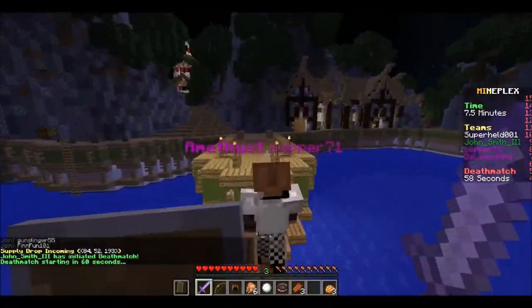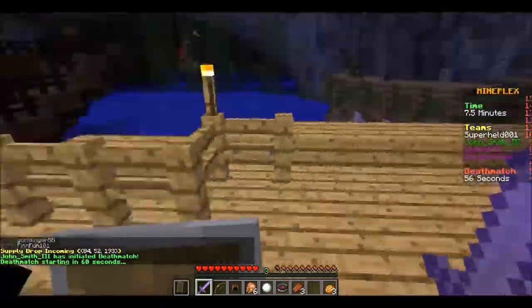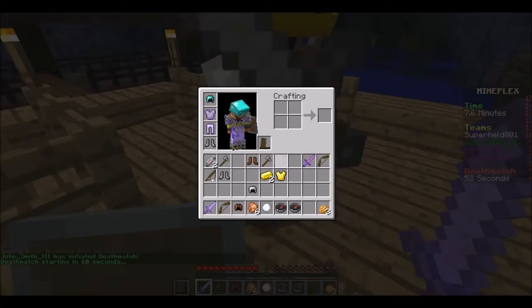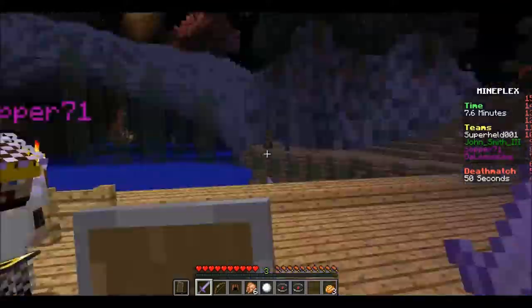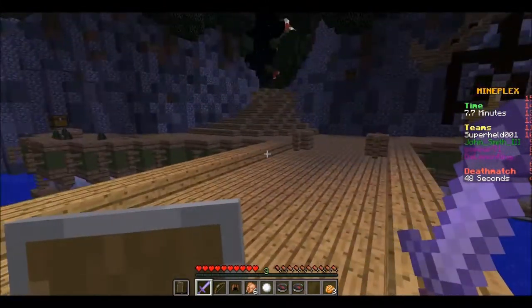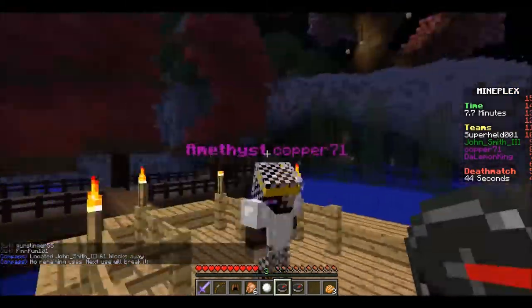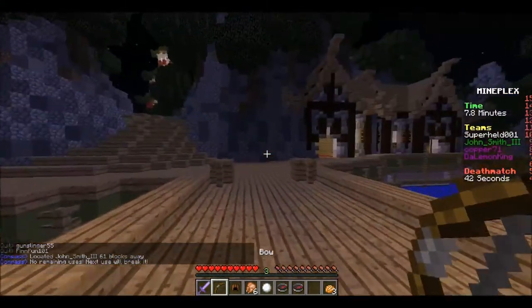Grab the stuff. I got more stuff here. Stop. You've got more stuff. Here's some stuff. I need to change hats. Need to change hats, David, please. That was scary. Okay, we can't stay here. The border's coming in. Let's move to the center.